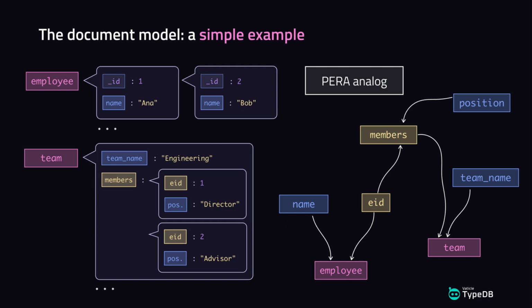the beginning of this talk. Namely, with the additional constraint that actually every member in a team, so every one of these member documents, should definitely have an EID. If that's the case, if all our members have EIDs, employee IDs, then we can also go ahead and deconceptualize the EID relation and instead think of members as having a direct dependency on the employee, as having a direct reference to the employee that they record the membership of.